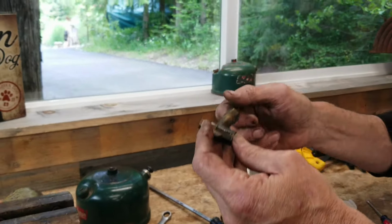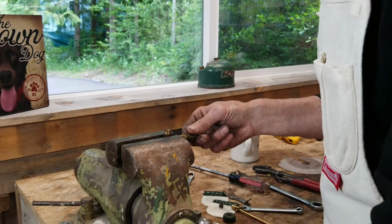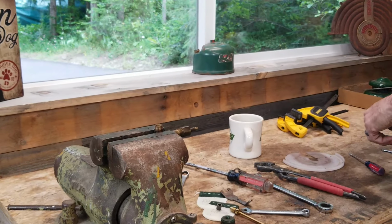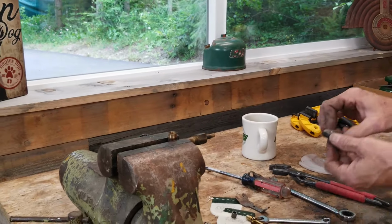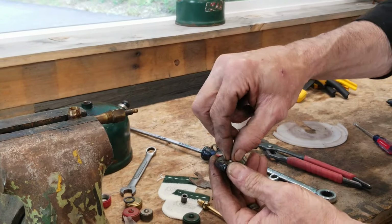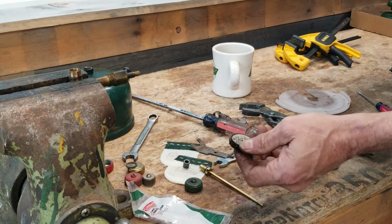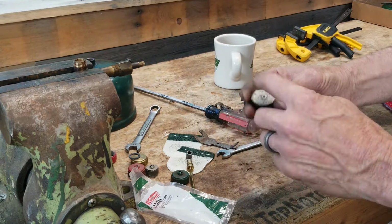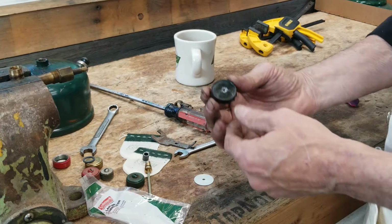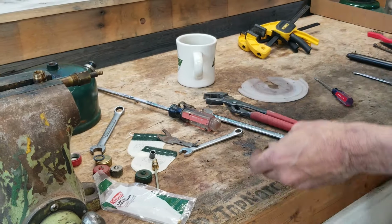Next, we are going to take apart the valve stem, take it out of the valve housing. So this is the valve wheel. I took it off a few minutes ago. I want to take the direction disc out of there, and usually the direction disc from years of use will be stuck inside of the valve wheel, so you just tap it down on your workbench. Might take a couple times depending on how dirty it is, and it will come out.